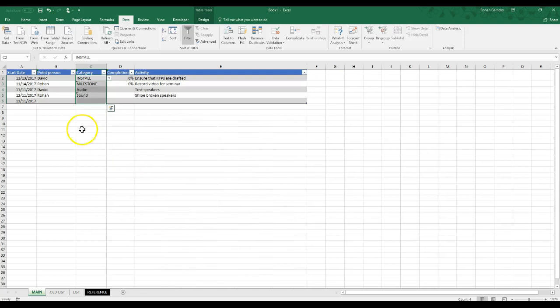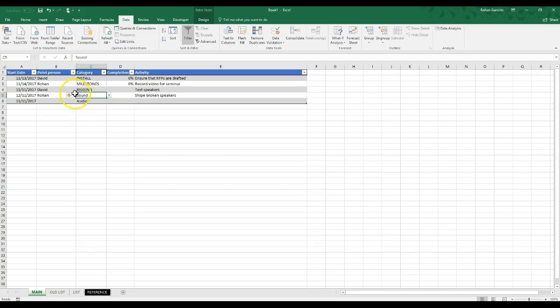So when I click OK, I get the drop box here, and the drop box allows you to pick from one of the predetermined values here. So if somebody decides to call this audio, it's going to shout at them and tell them that they can't use it. Unless I did, I do audio? I did audio, but sound was there before.